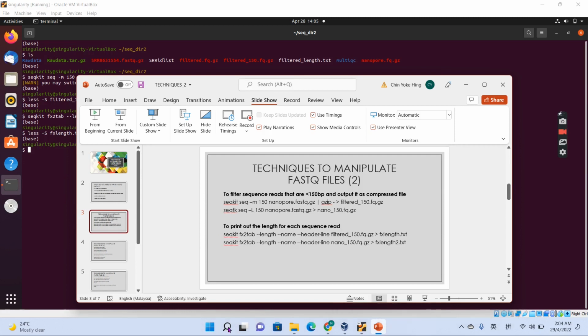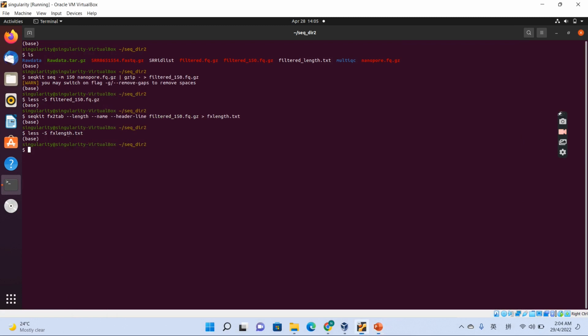So in the desktop, we type SEQTK SEQ followed by the parameter, as we want to filter out reads that are shorter than 150 base pair.